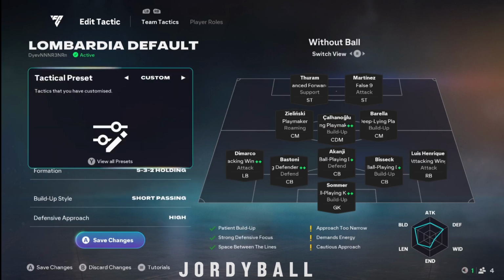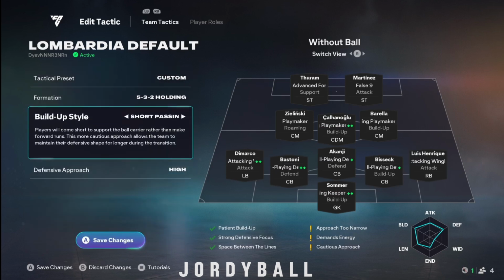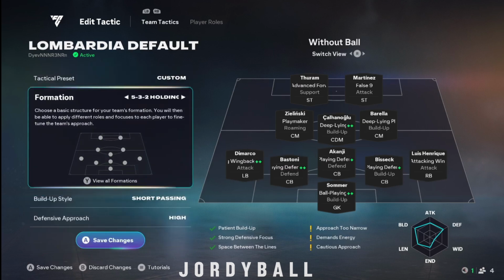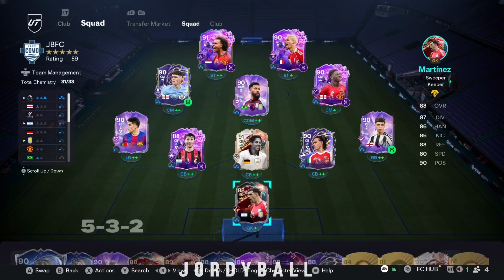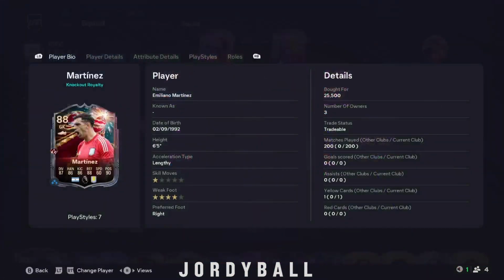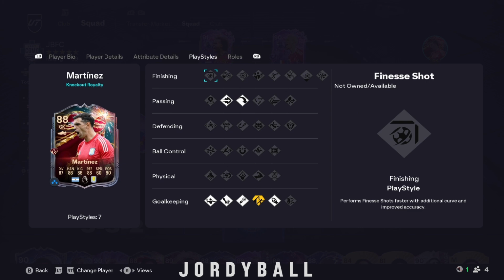So yeah, I've gone with short passing, but balance is also respectable, and 80 depth because they were playing with that high line, and occasionally you've seen Rafael Leao trying to make runs in behind. So now we're going to try and replicate that starting 11 into Ultimate Team through the use of play styles. You're going to understand when I get into it.